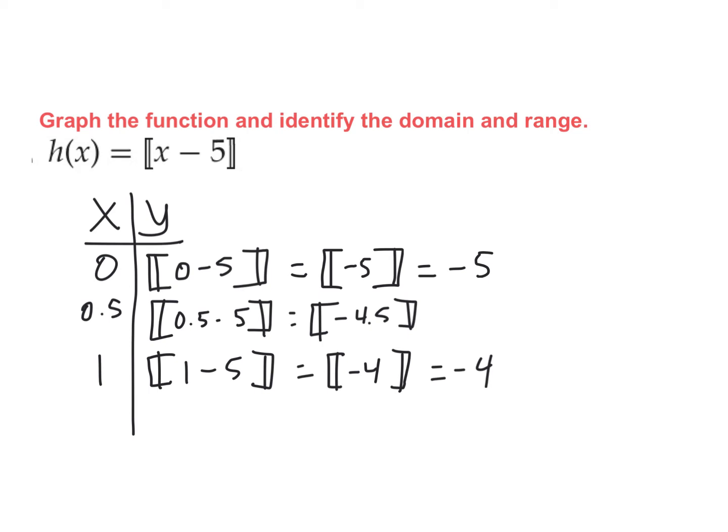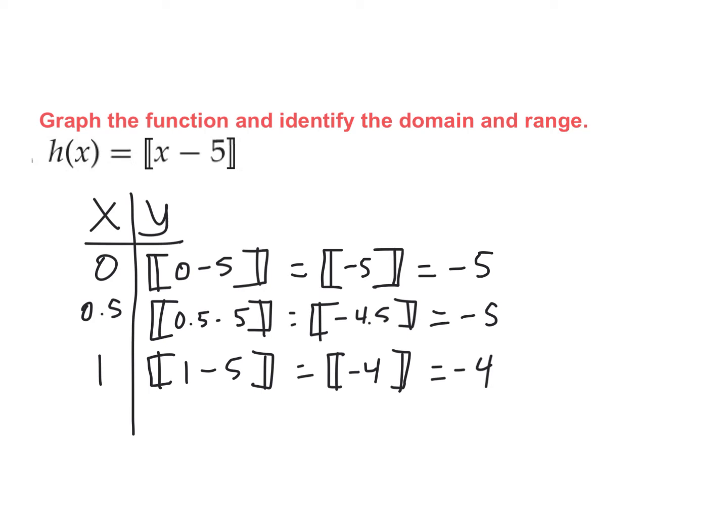Jacob, what is it? Negative 5. We have 2 Jacobs, I forgot. Negative 5. How many agree with Jacob that it's negative 5? How many think it's something different? You think negative 4 is smaller than negative 4.5? I know the negatives mess you up every time. Yes, you are correct. It is negative 5. So this greatest integer function, if I have negative 4.5, it is also equal to negative 5 because it takes it to the next lowest integer.